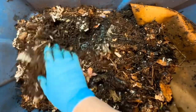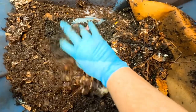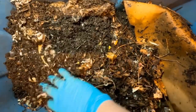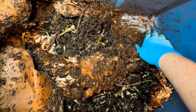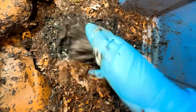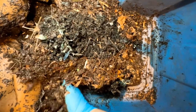Let's turn over this wet center where we had all those worms. I'm glad that the moisture was retained in this bin because there was a lot of new bedding before I introduced all those leaves on top. The corners are drying out more than the middle, so it's good that I'm stirring it all up. This is a very dry corner — good to get this dry material into the wet.